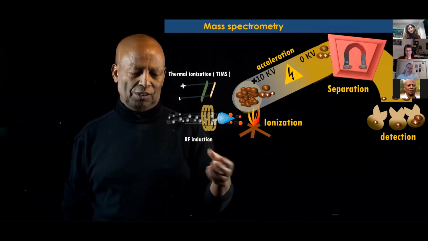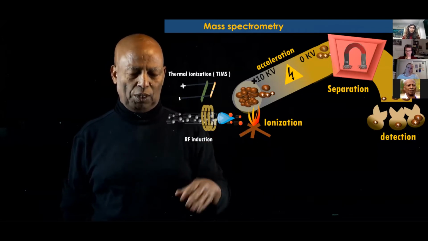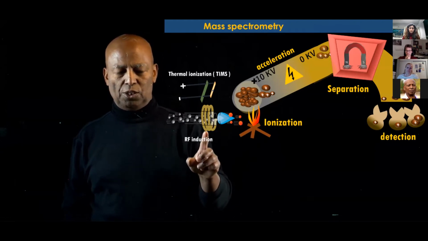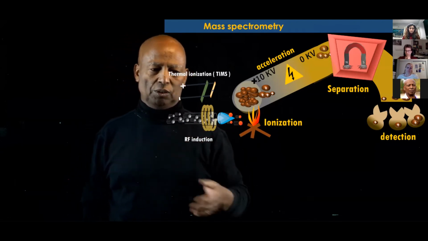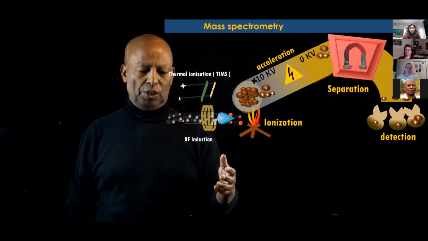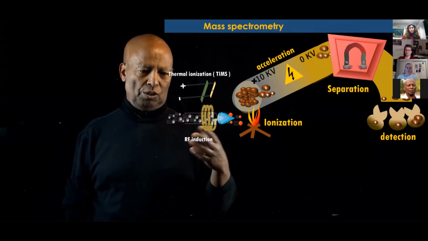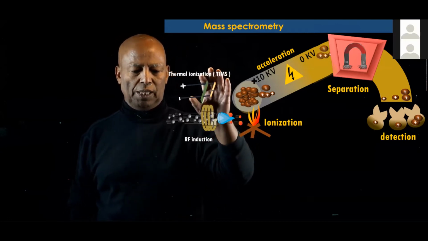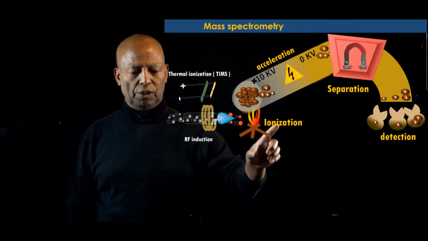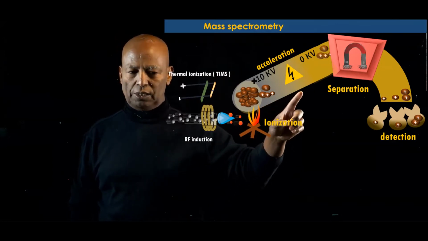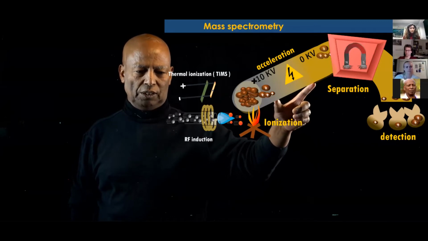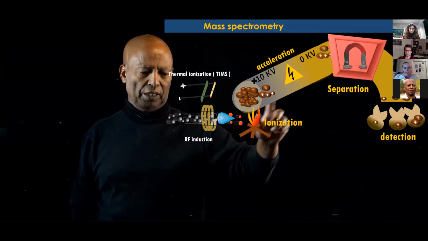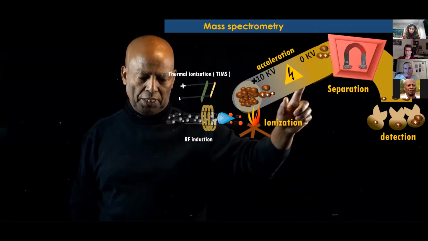You heat the sample to about 2000 degrees, depending on what element you're analyzing, and then basically have these charged ions. With ICP, you're using induction to generate very hot temperatures to create a plasma. So the ionization efficiency is huge. Unfortunately, it's a little more chaotic than thermal ionization. Once you have charged ions, you can accelerate them by creating an electric field. So essentially, you have this gradient that goes, say, from 10 kV to 0. So the charged ions will go racing down the flight tube.